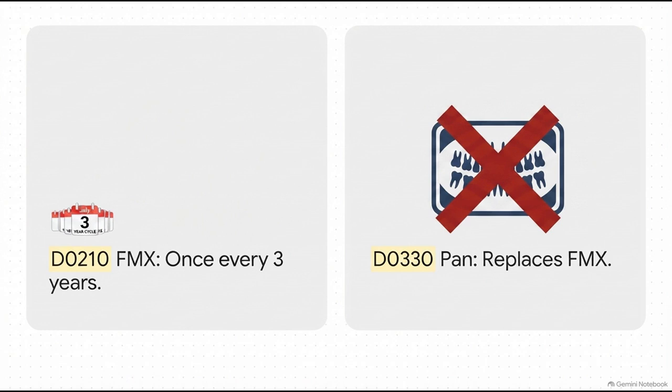It means if your office billed an FMX 2 years ago, and today you try to bill a panoramic film for that exact same patient, your panoramic claim is almost certainly getting denied right out of the gate due to frequency limitations. You simply cannot double dip on these major comprehensive imaging codes within a 36-month window. Tracking a patient's history here isn't just a good idea, it's absolutely vital.